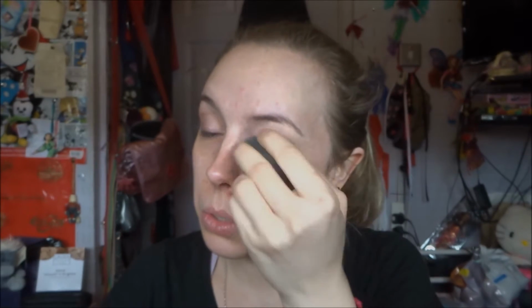I know you're not supposed to wipe with a beauty blender, I'm sorry, but this is the way it works for me. Ha! You see how much smoother that looks compared to this eye now? It also erases any red pigment as well, and even though we're going to apply the lid primer in a sec, it's just going to give that extra little boost to make the eye more of a smooth base and all that jazz.